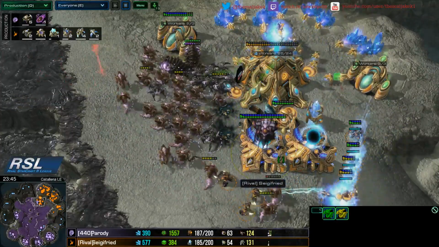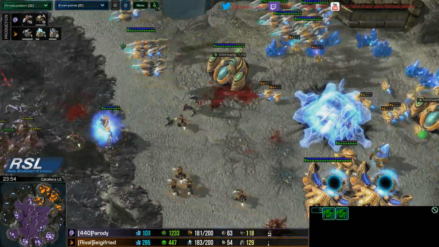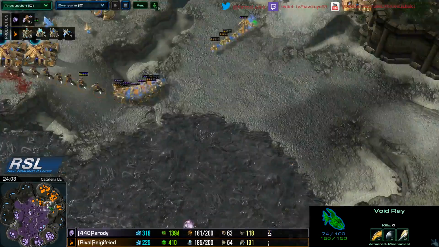We see the Archons are coming in. The Voiders are going to come in. They're going to take out both the Infestors. They do snipe the Nexus. So that was kind of the main goal of this attack. So good work by the Zerg player to stay in and keep going with his army.